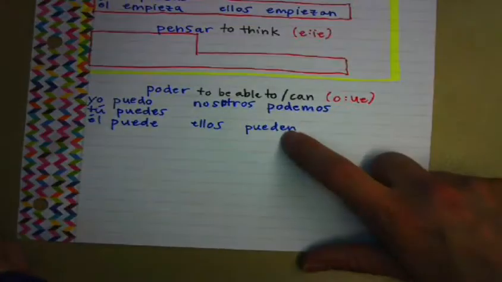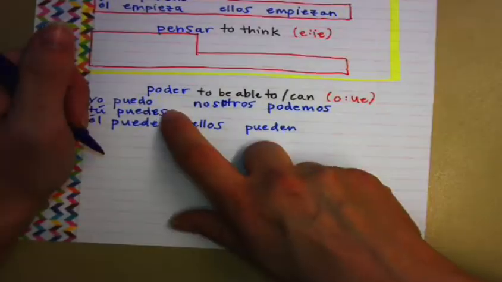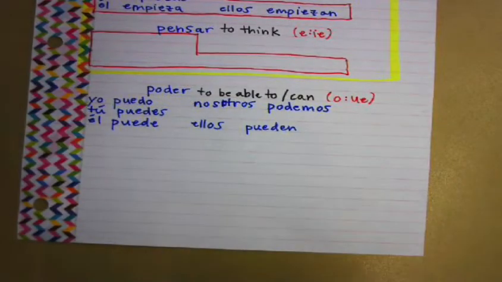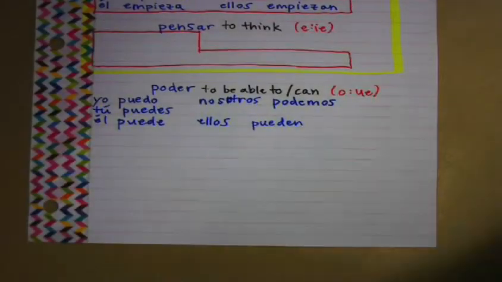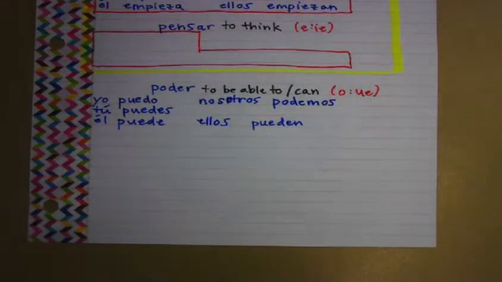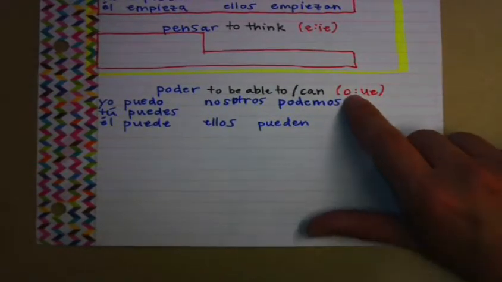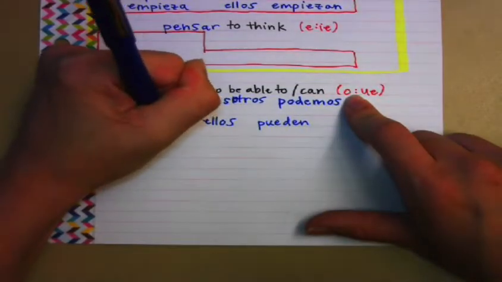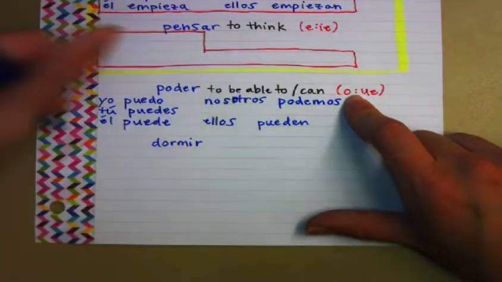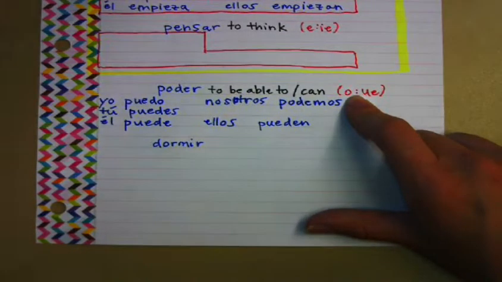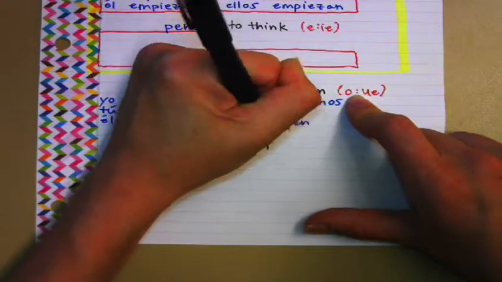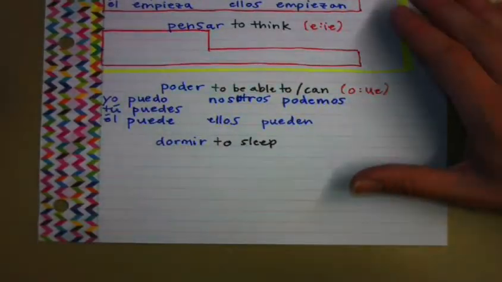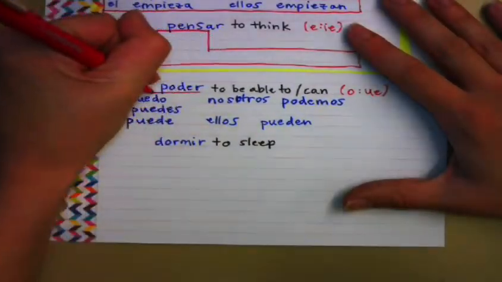Now, I'm just finishing the verb up again with the endings that we would normally put on any ER verb. So this is an O to UE verb, and I will give you just one more because I would like for you to practice your own O to UE stem changing verb with the infinitive dormir. Class, what does dormir mean? Sleep. All right, so now you should go ahead. I've got my boot. Let me put my boot around poder.